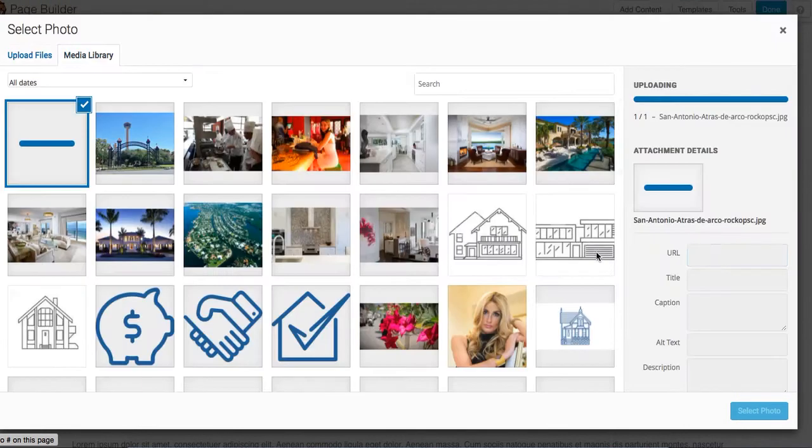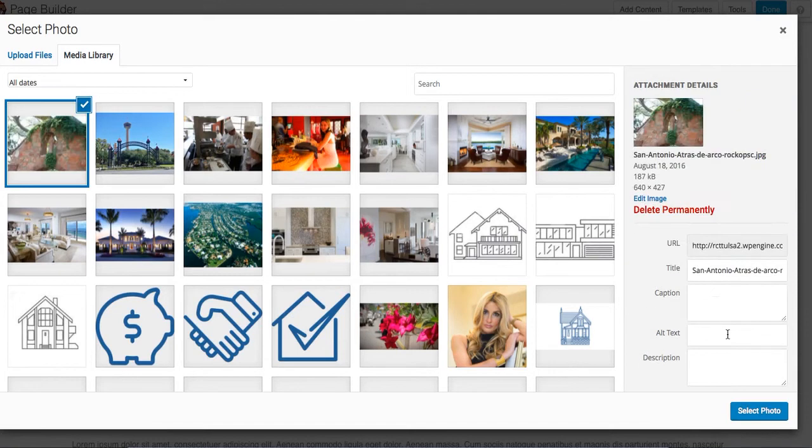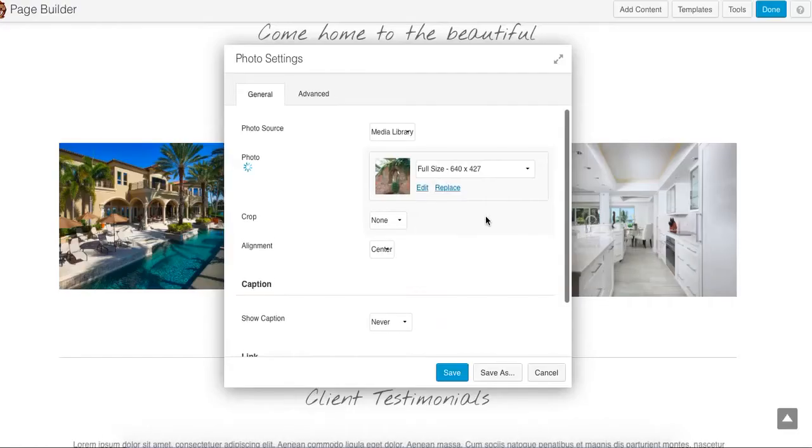So let's put this one in. And we can change this information here as we add our images for greater SEO value. Get a little Google juice. I'm not very good at typing.